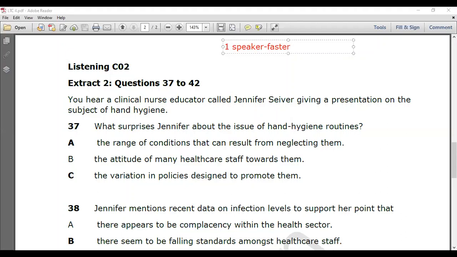So presentations will have one speaker, and therefore these monologues will be faster in terms of the pace as compared to the interview. Another challenge you have is you will have a total of 6 questions and there will be no pause, right? In listening part C, all 6 questions will come at a stretch. So there will be no pause. Now, in that situation, identifying when the speaker moves from one question to other can be challenging in presentation.